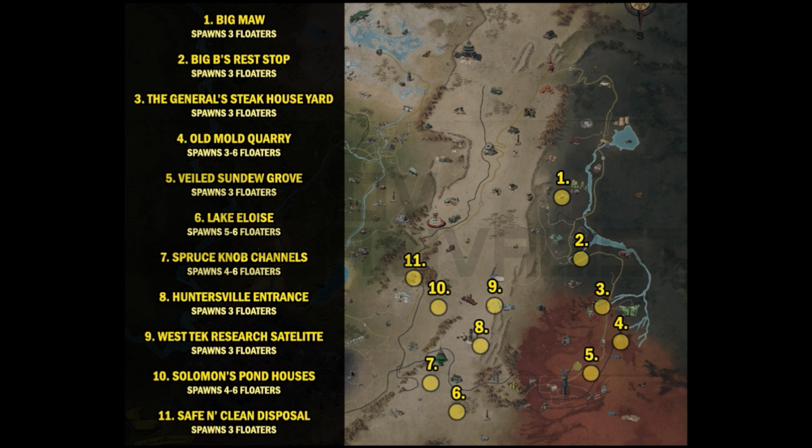You can either farm one or a few locations at a time, then server jump, or farm them all in one single server. Keep in mind that most locations will spawn only 3 floaters, 1 of each element: fire, ice and acid. However, there are a few exceptions. In locations with lakes, you can usually find 4 to 6 floaters per run. I guess they really like water or something like that.